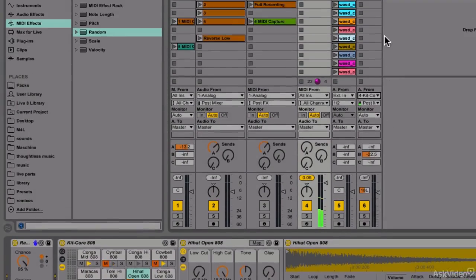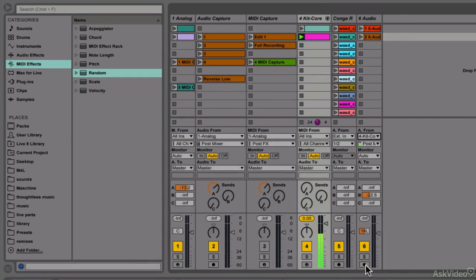And I'll go to this audio track and set the audio input from the appropriate drum kit track and arm it to record and mute it. And we're recording this randomized rhythm pattern. Now, once again, similarly as to the random rhythms generated with the follow action, it doesn't sound like much at all at this point. But we're going to be able to find something usable in there once the recording is done.